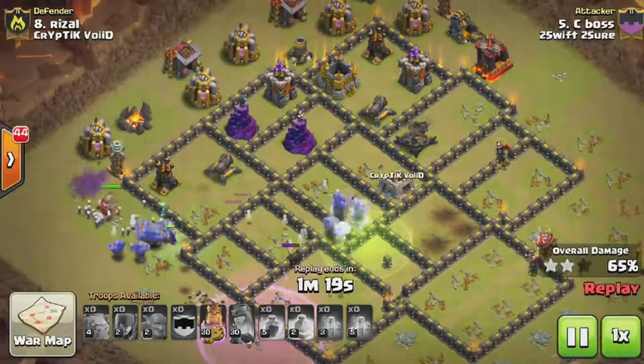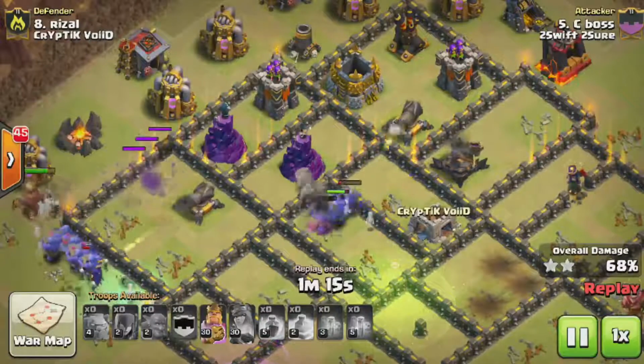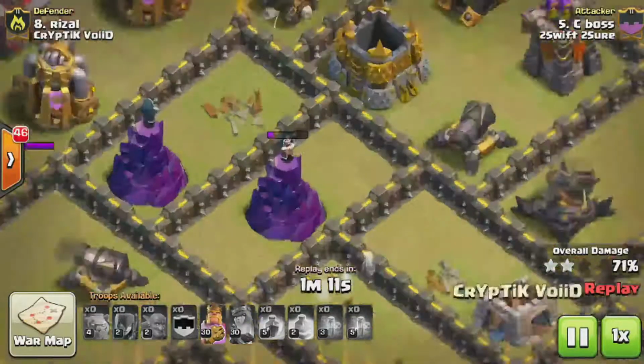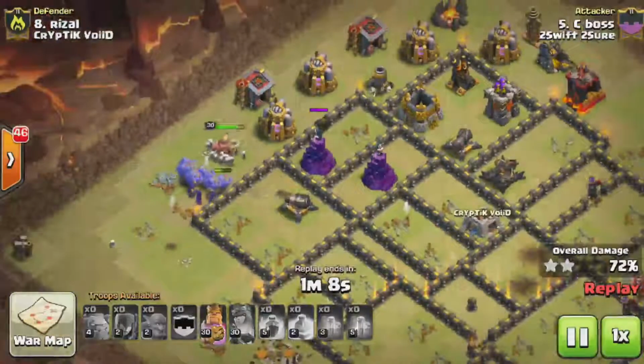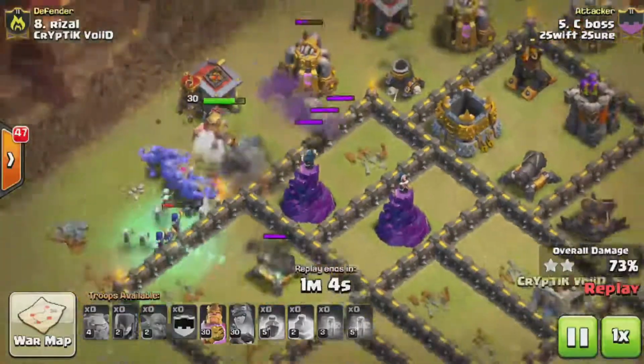These bowlers are probably going to go in. Hopefully they can take out this wizard tower and maybe even the archer tower behind it. We'll see what angle they take. They are going to go ahead and do that, but they don't hit the wizard tower. Weird. That was weird. Archer towers have less health than wizard towers, but still, I'm kind of surprised.